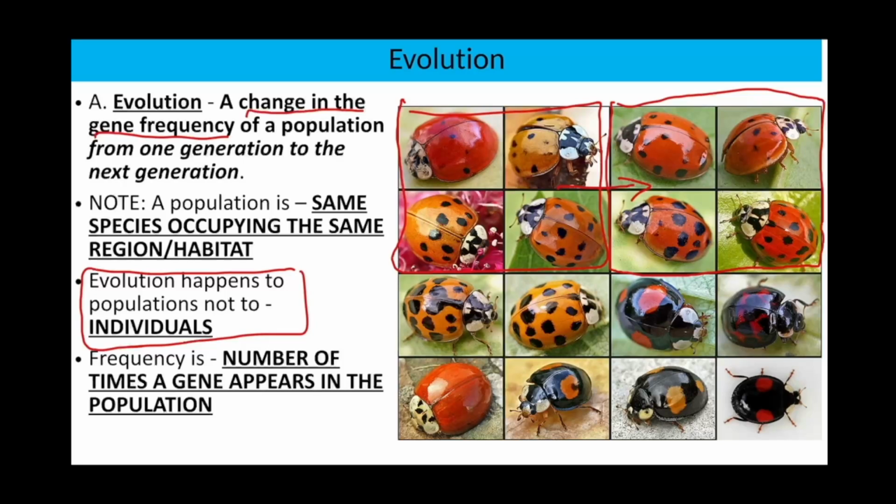So, for example, we have these 16 little beetles here, these little bugs. And if 1 out of 16 expresses this black and red coat exoskeleton, but then, well, we'll say in this case it's actually 3 with black and red. So we could say the gene frequency is 3 out of 16. But then you could come back years later and it might be 12 out of 16. The gene frequency has changed. That would be evidence of evolution because evolution is a change in the gene frequency.